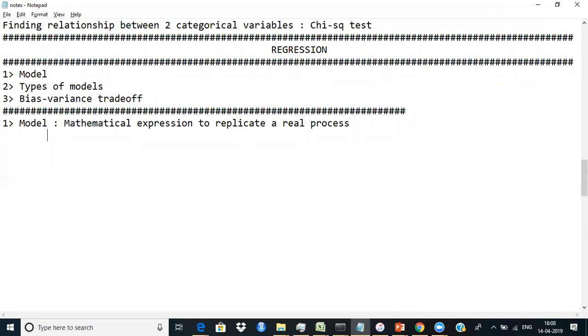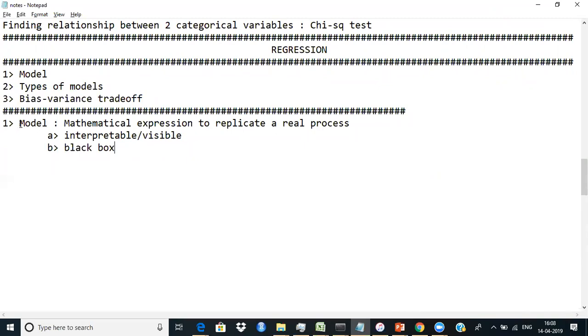Now, models can be of two types. One type of model is interpretable or visible, and then you have black box. Interpretable or visible models are ones for which you can actually see the mathematical expression, whereas black box are the ones for which you do not see the mathematical expression. The mathematical expression is too complex, too big to see, or to manually interpret anything out of it, right?